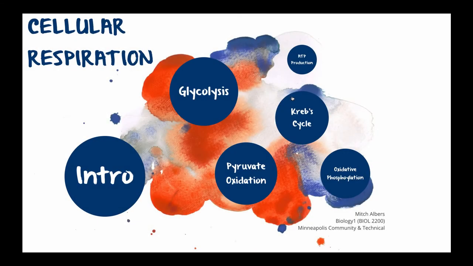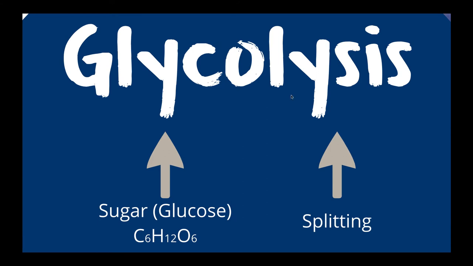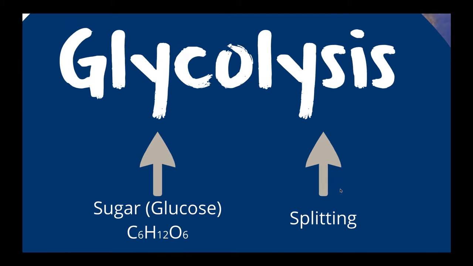Hello everyone, Mitch Albers here. In this biocast, we're going to take a look at the specifics of the process of glycolysis, the first phase of cellular respiration. The name glycolysis tells us exactly what we're going to be doing. Glyco is the word root that refers to glucose, our six-carbon sugar, and we're going to split that six-carbon sugar into two three-carbon sugars — that's what the lysis is telling us. Lysis refers to splitting, and along the way we're going to spend a little energy, produce even a little bit more energy, and transfer some of that energy to one of those electron-carrying molecules. So let's take another view of how we can conceptualize what's happening during glycolysis.